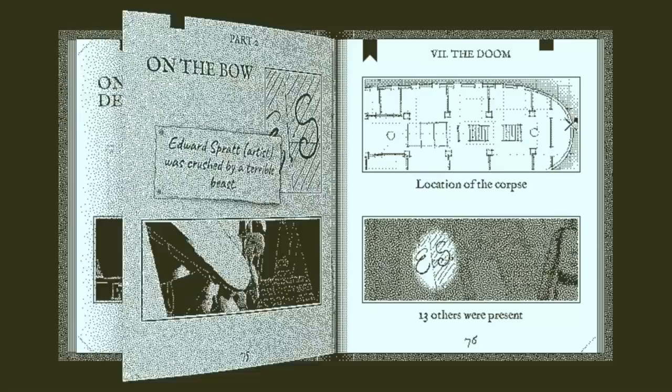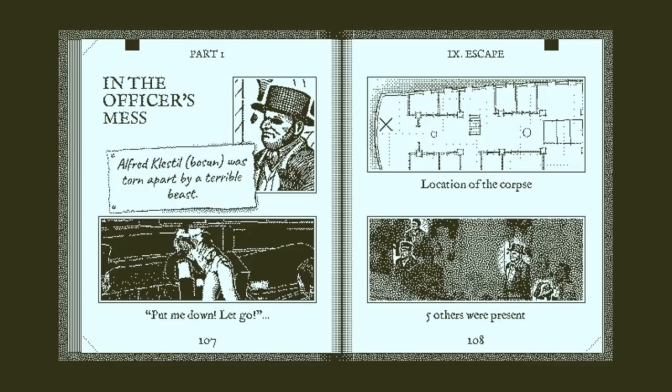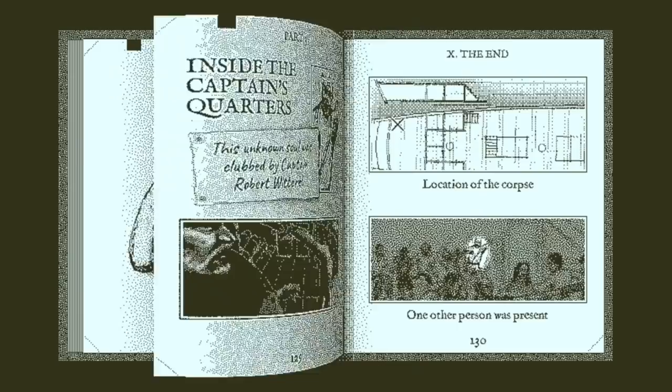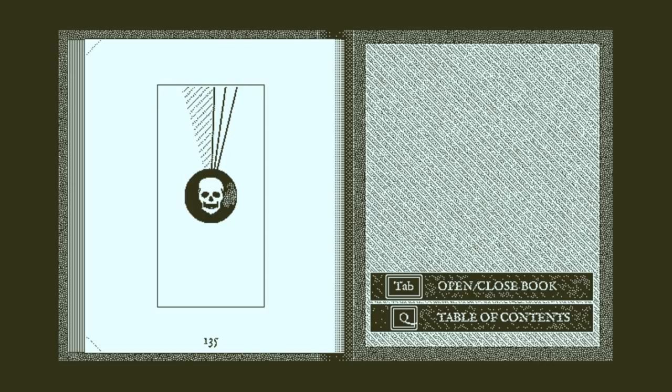Sprat crushed by a terrible beast, and then torn apart. Look at us. No idea what this means. Maybe it's got to go all the way around. Maybe those are the six people that have died, and maybe it just goes around in a circle. I'm saying there's six and then it's going to end up here. Whatever this is like the survivor. Mystery thing. Remember we're going to have a mystery thing? At the end, it says you get a mystery book or something. Maybe the chapter isn't... we don't know. It's a mystery. Gotcha.